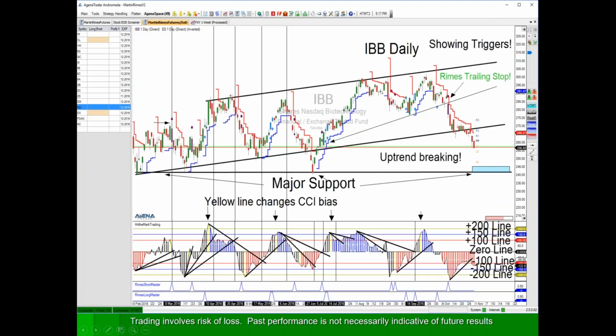So let's just go through this. If we get long down here, anywhere, either the first guy getting in around this area or taking the signal here, which coincides with a diagonal trendline break, notice, your stop is the blue line. And you're not going to be taken out of the trade until price closes on the other side of that line. So here's where you got taken out. Got it?